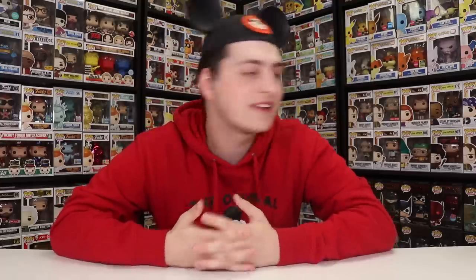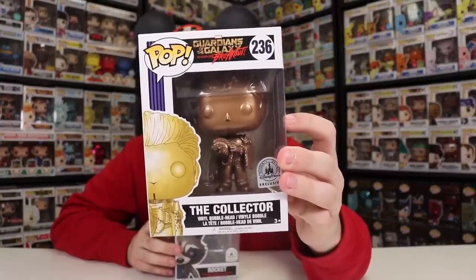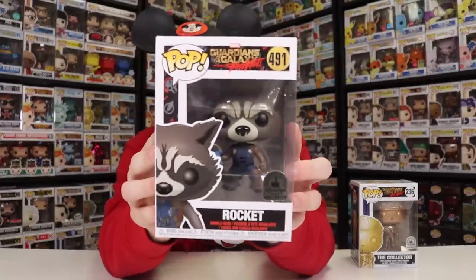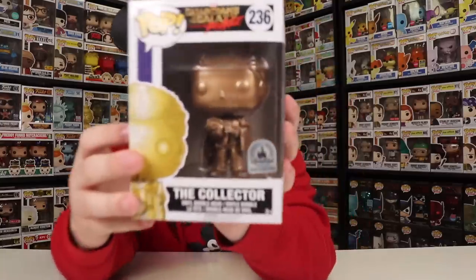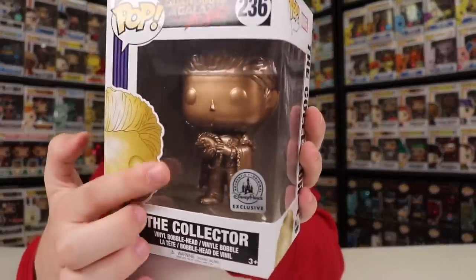You know what, guys? Let's do some Marvel rides. Let's check out the Guardians of the Galaxy Mission Breakout. If you guys don't know what the ride's about, it's almost like the Collector is trying to collect the Guardians of the Galaxy, so Rocket, Star-Lord, Gamora, Drax, and Groot are trying to break out of there to save themselves. There are some ups and downs along the way, but it is a really, really fun ride. And I really do like the way they did these figures. So for the one here, it's Rocket with the Walkman, and then this one here is just the Golden Collector. One thing I really like about the Collector figure is that he's holding some sort of alien lizard or something like that, but it still looks really great.